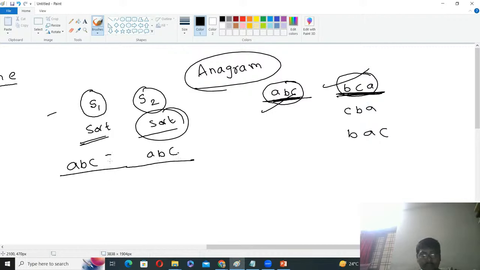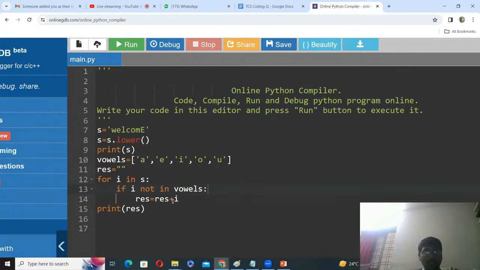Now compare if both ABC are equal or not. Equal. That is an anagram. Anyway, I will type it, check this one. I will explain another procedure also. This is the basic procedure.